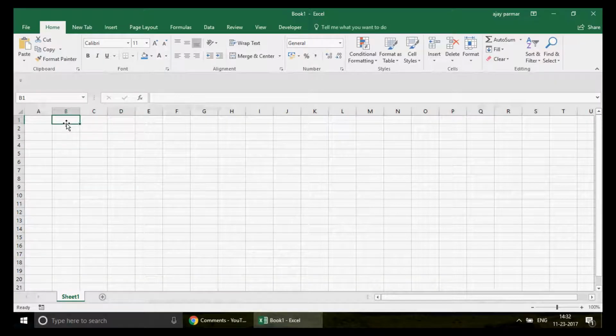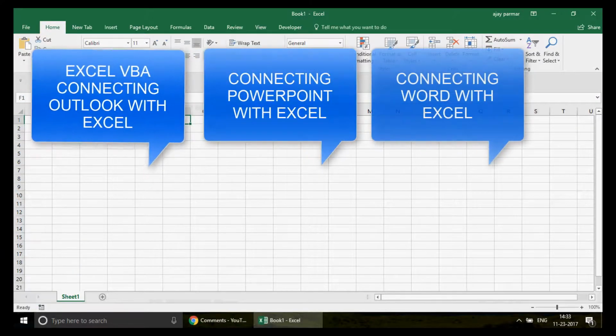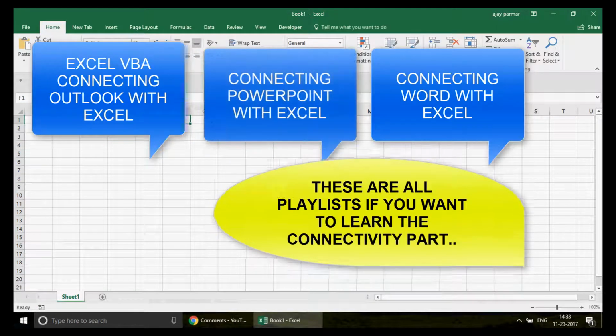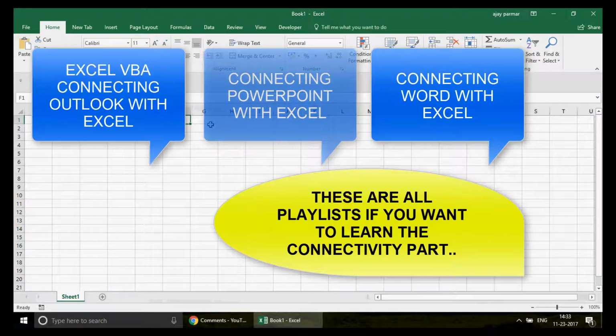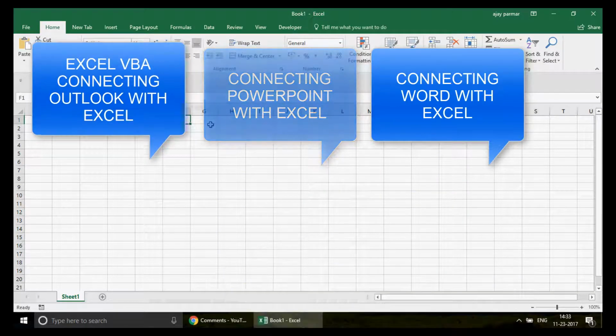I will be talking about the technique of how you can set up all this. We will not really get into the detail because I do not know what specifically you're supposed to do there, but maybe we can open the Outlook application, display a blank email, and then open PowerPoint, and then open MS Word, right? If you know how to do that, then you can make the best use of those playlists which I have created.